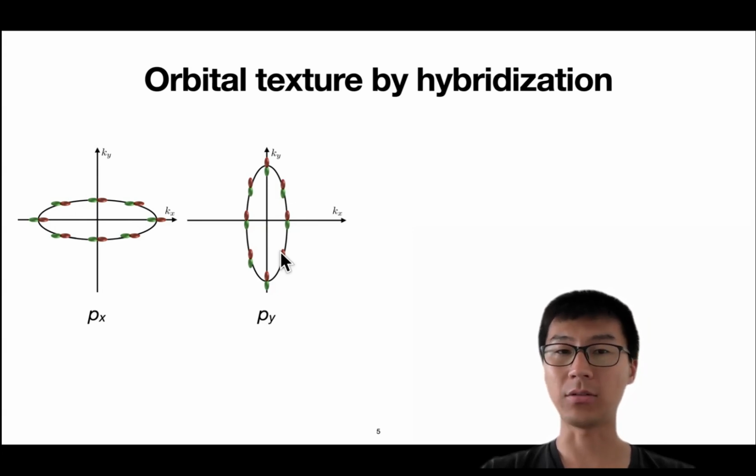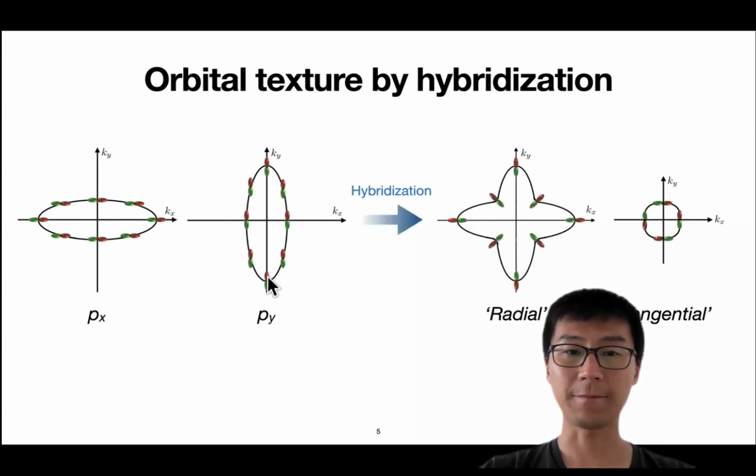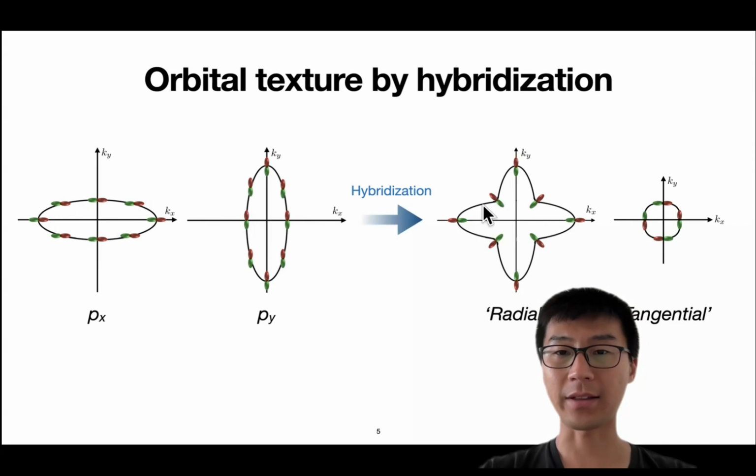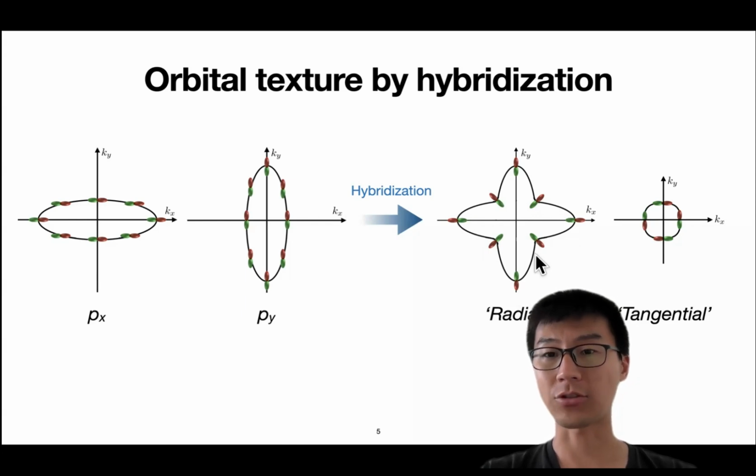But now I'll let these two bands interact with each other and hybridize. If you overlap the py contour with the px contour, what you see is this clover shape. And in the intermediate region where the two bands meet, you see that the orbital wave function will smoothly vary. The first band that you see in the outer circle has a radial type of texture. We simply call this radial quite often in papers. And the other one in the inner circle has a tangential arrangement of orbital character. So we call this a tangential texture of a band.